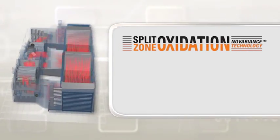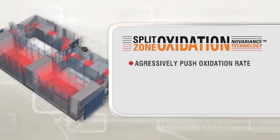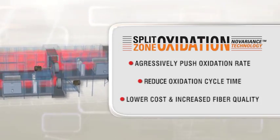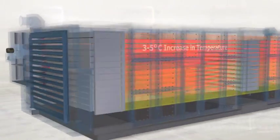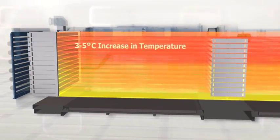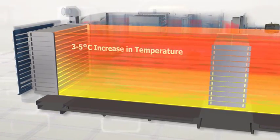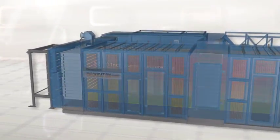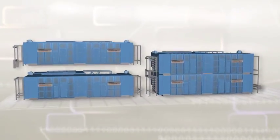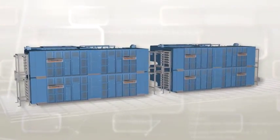Despatch's next-generation split-zone oxidation oven with no-variance technology allows you to aggressively push the oxidation rate, reduce oxidation cycle time, and lower the cost of high-quality oxidized fiber. Split-zone control provides two discrete thermal profiles for the upper and lower half of the chamber. Separate plug fans and controls allow you to increase the temperature in the upper half of the oven by several degrees, advancing the rate of oxidation of the fiber. Because each oven is now split into two zones, the number of ovens required to properly oxidize the fiber can potentially be reduced, resulting in a needle-moving reduction in capex and operating costs.